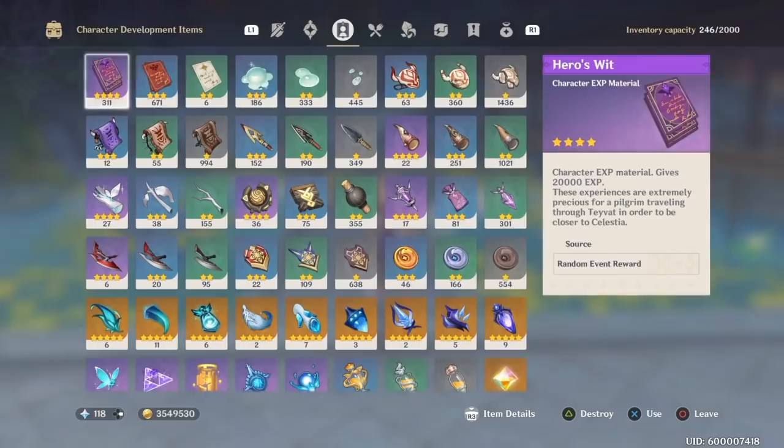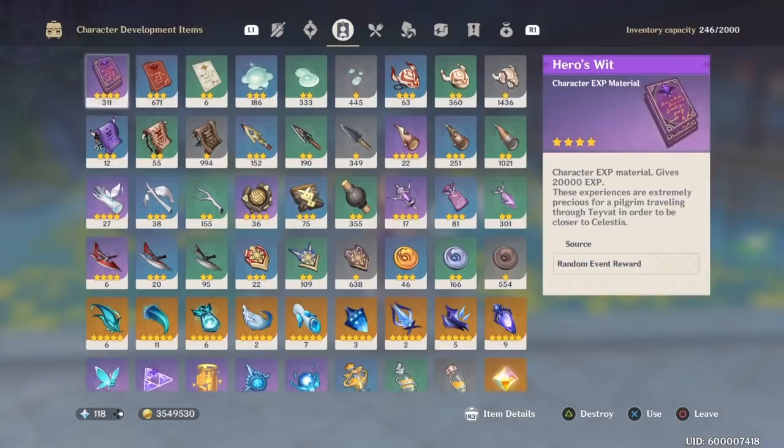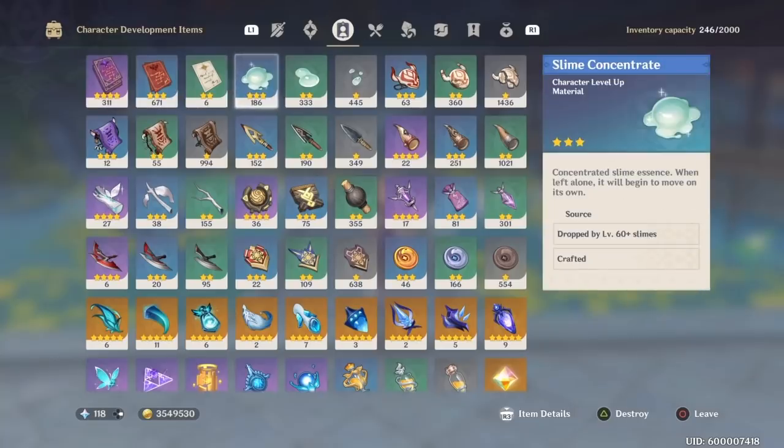Then you also need around 415 Heroes Wits. If you have Adventurer's Experience from the shop, they count 4 of them. See, 5,000 XP equals 1 Heroes Wit. So you can see I have enough between the two. You want to make sure you have your slimes. So let me pull up my list so I can tell you the exact slime amounts you need, so you can finish the grind if you want. The materials needed for slime are 36 1-star slimes, 96 2-star slimes, and 129 3-star slimes. So that's how many slimes you need.